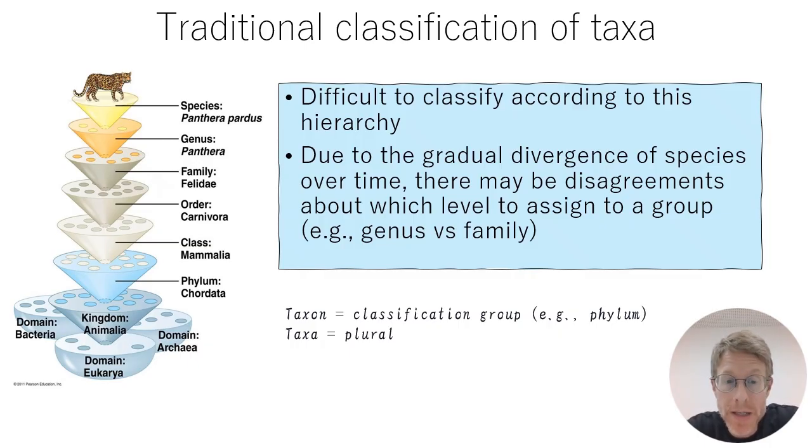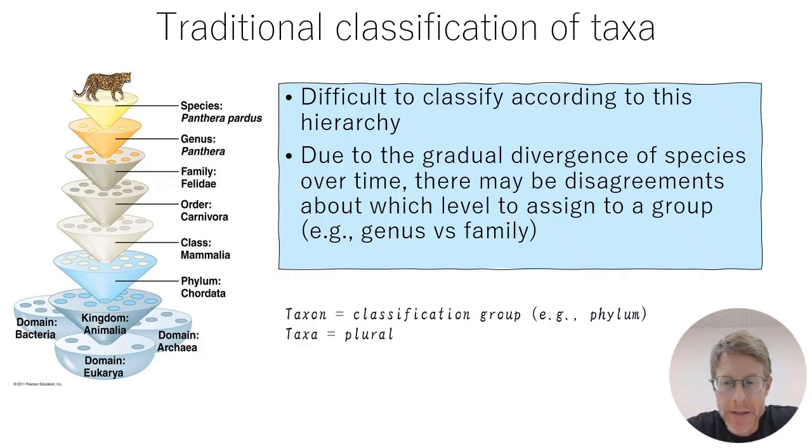And then within each kingdom, we have several phyla. One phyla is called a phylum. And then we get progressively more specific. Within each phylum, we have several classes. Within each class, we have several orders. Within each order, several families. Within each family, several genera, or singular genus. And then within each genus, several species, which is the most specific level in this hierarchy. So it's a nested system.